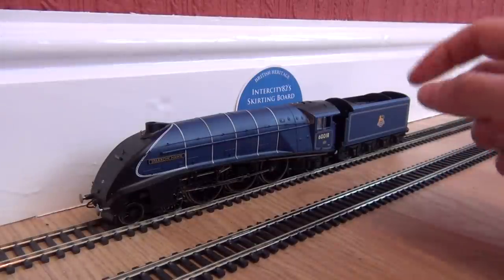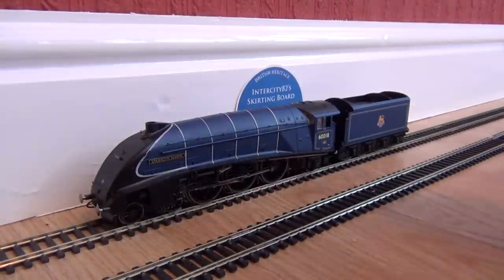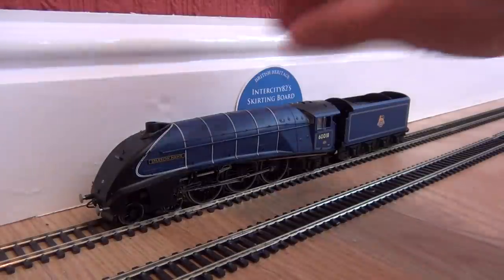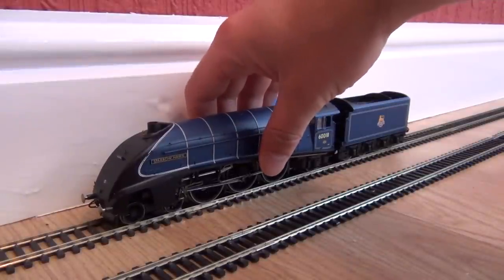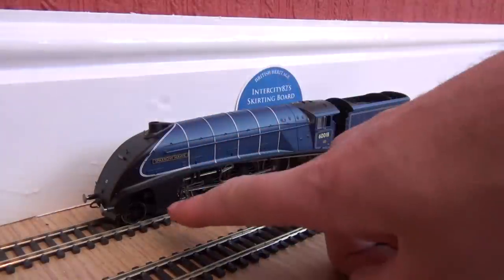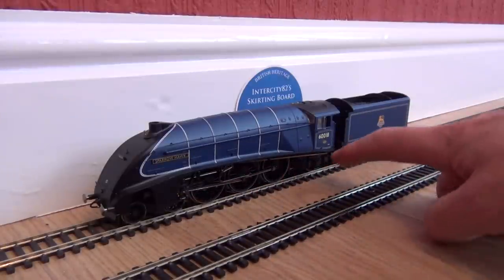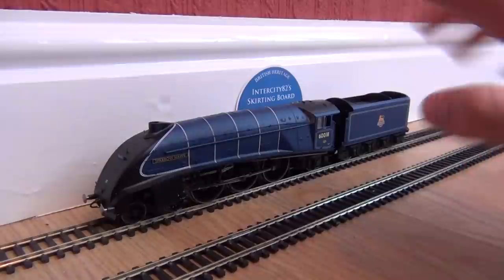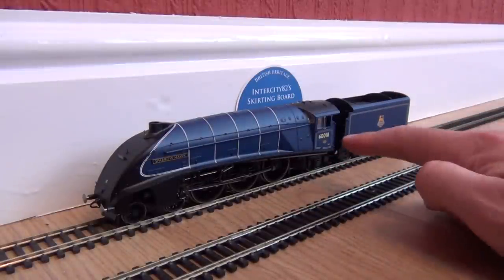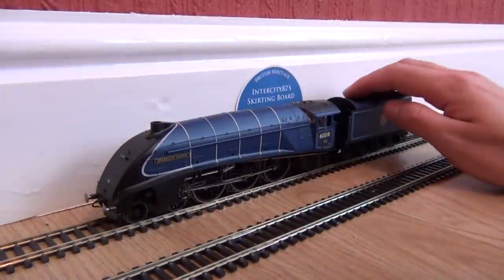When you do get it to go in, just firmly push it all the way down so it makes a good connection. She is on the track — all of her wheels are on. The front leading bogie is on, all of the main drive wheels are on. These basically just hover above the rails so we won't worry about them for now — I will replace them, but not right now. And the tender is on and coupled up as well.